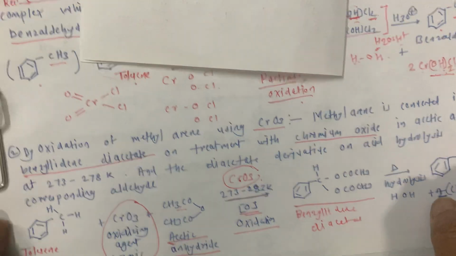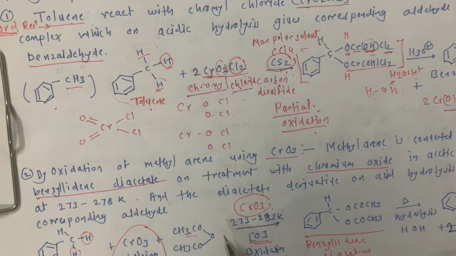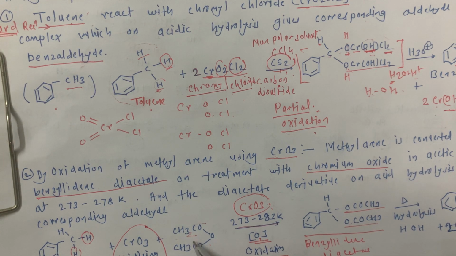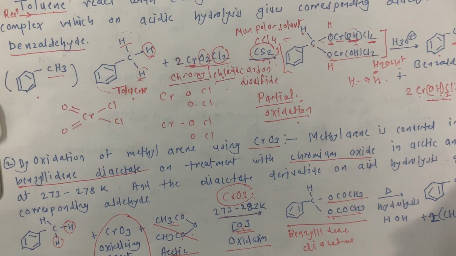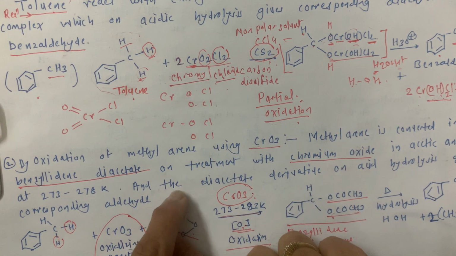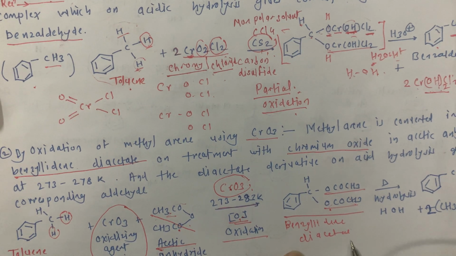So what is going to happen? Just like the previous reaction, these two H, similarly here these two H are going to react with acetic anhydride, and that is OCOCH3, OCOCH3. One nascent oxygen is there, so that is again going to react with here, OCOCH3. Here it is again O, this nascent oxygen, so there is again formation of OCOCH3. See here, if you break the bond like this, there is CH3COO, here it is CH3COO, then this oxygen is with this, so this is CH3COO. So this is our benzylidene diacetate.